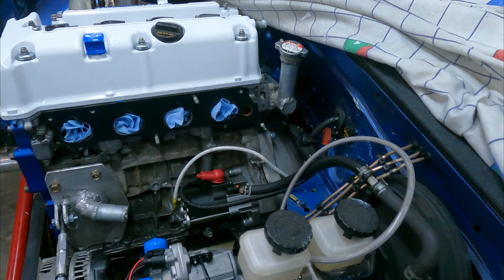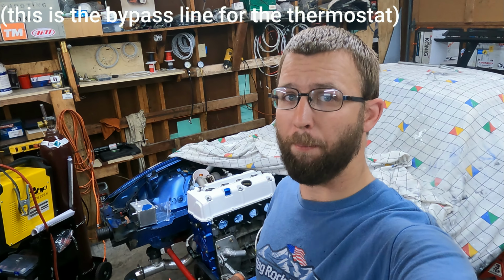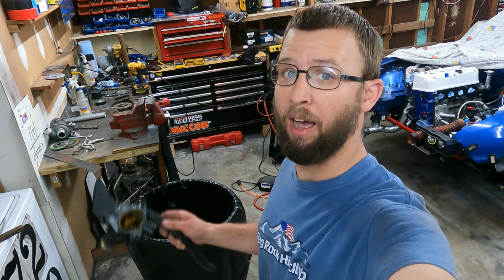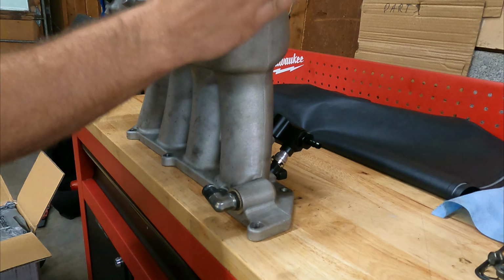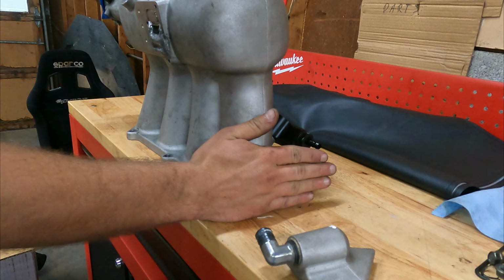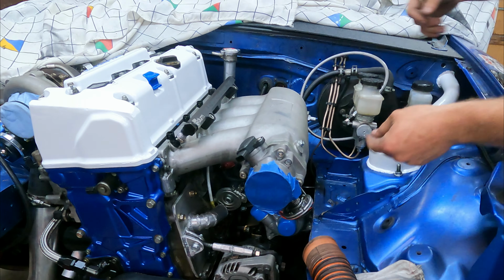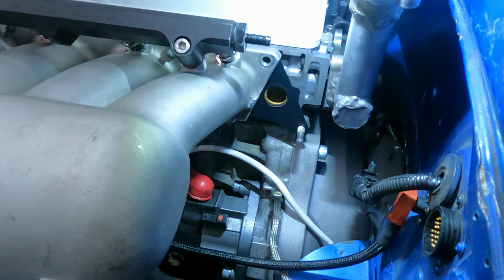That should be easier than running this line all the way out like it was and putting it into the radiator. On every single K24, there exists that water port, which is a little bit annoying because it runs right through this port on the intake manifold, which means anytime you pull the intake manifold, you have to drop the coolant. But since I have an electric water pump, I no longer need the thermostat, which means I don't want to have coolant running through that intake manifold anymore. Since I've cut off part of the manifold, this water port needs to be blocked off.